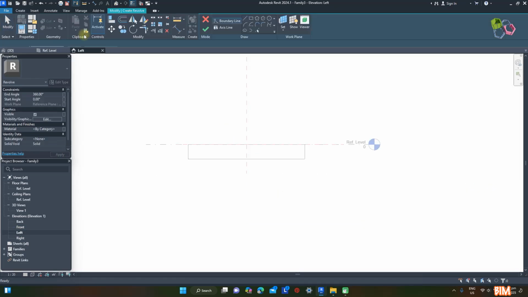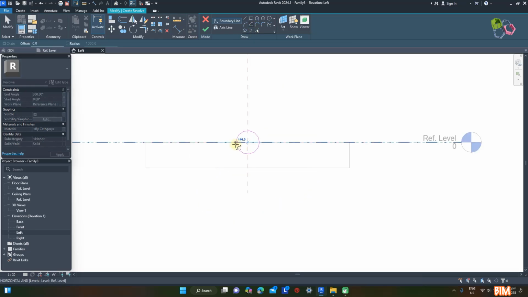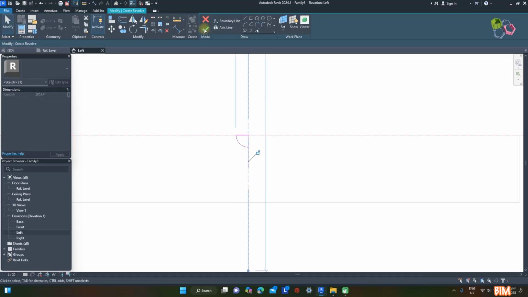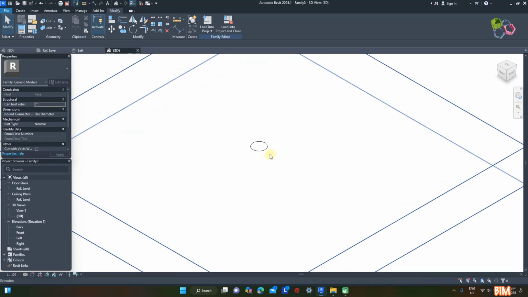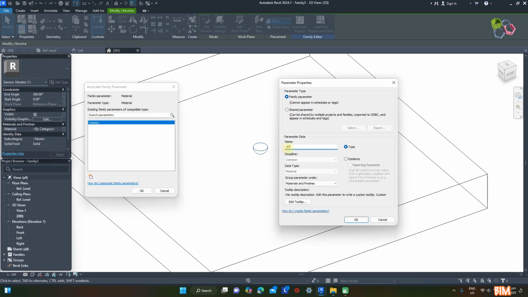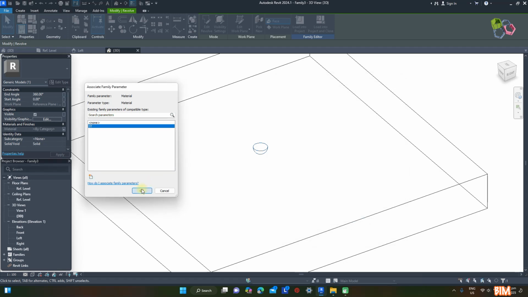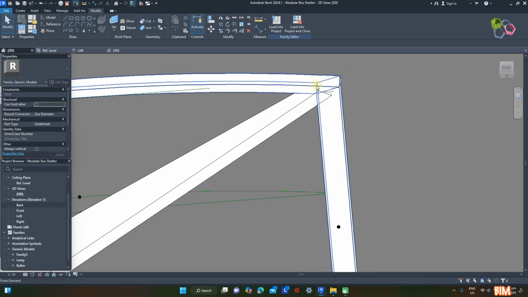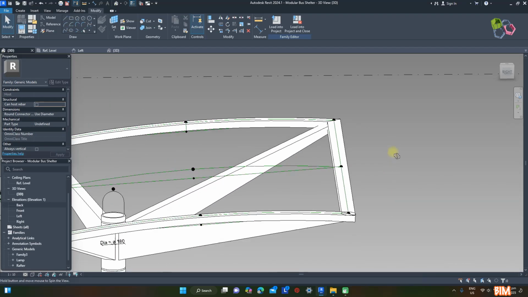Create the form by revolve. Assign material parameter. Load and install underneath at host, the roof perimeter frame corners.